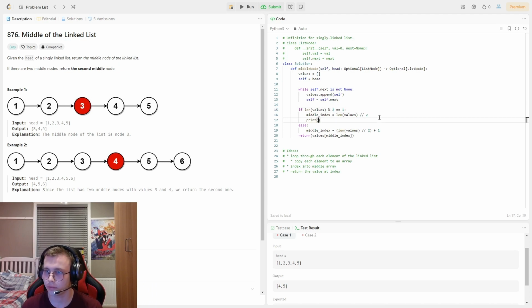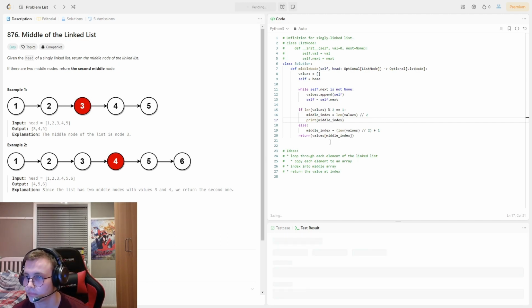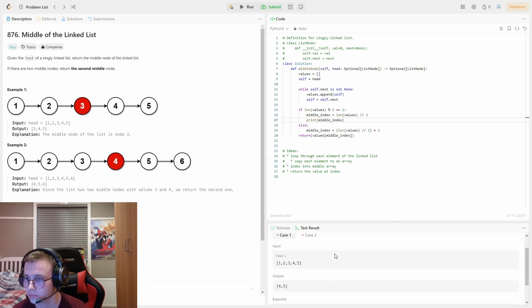I'm gonna print middle index. For some reason it's not saying what's getting printed. Okay, there we go. 2, 0, 1, 2. It's 6. Why is it doing this?